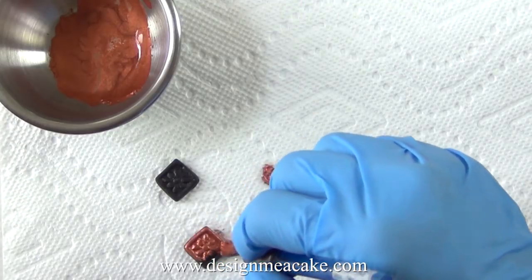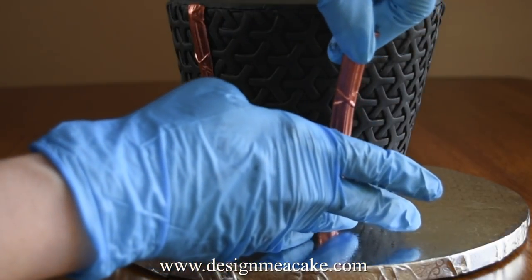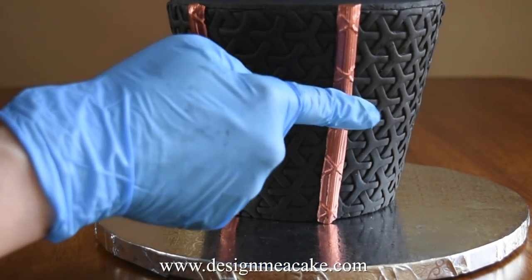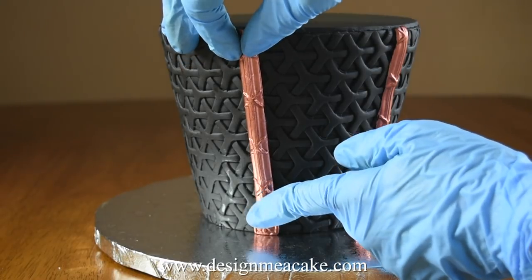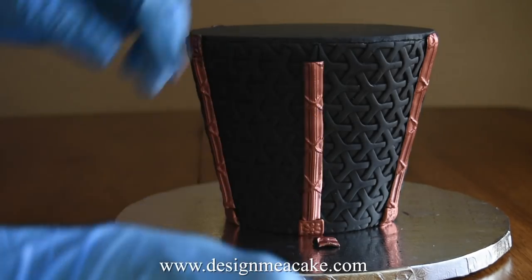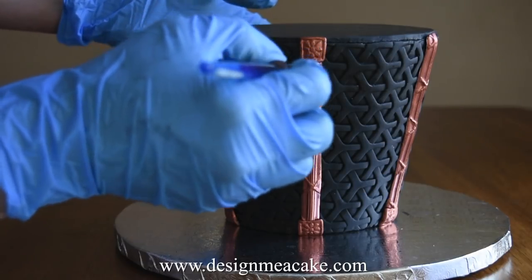Once you have your pieces painted you can add some glue on the back and attach them to the cake. For covering my seams I am using one of the lines that you saw in the mold. You can cut it all the way from top to bottom and work less on your cake, or you can cut it shorter and add the pieces like I will do on this one — it really depends on how much work you want to put in. I just added some glue on the back and placed it on the cake. Once I'm done I tend to retouch the color to make sure everything is even.